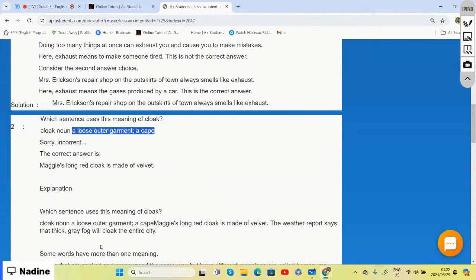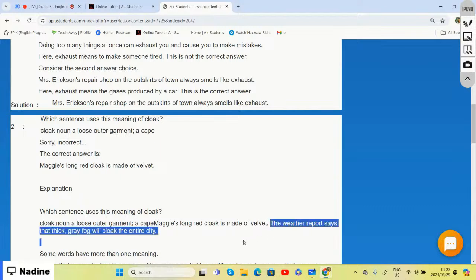And if we were to identify the correct answer, we can either say Maggie's long red cloak is made of velvet. Is that the correct sentence? Or is it the weather report says that thick gray fog will cloak the entire city? We need to choose which one is correct.